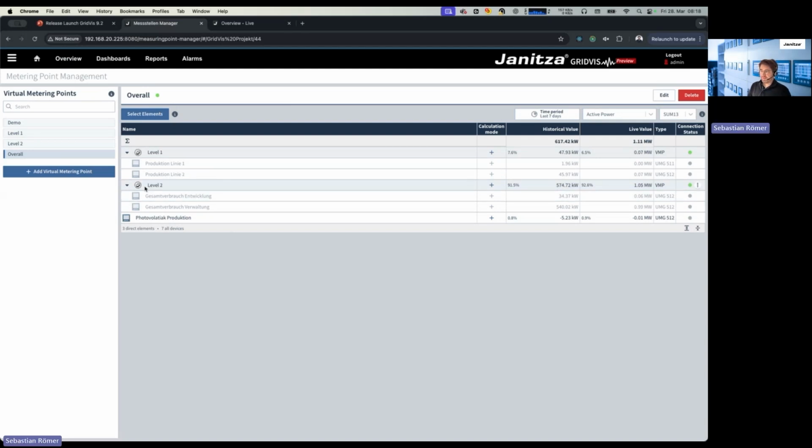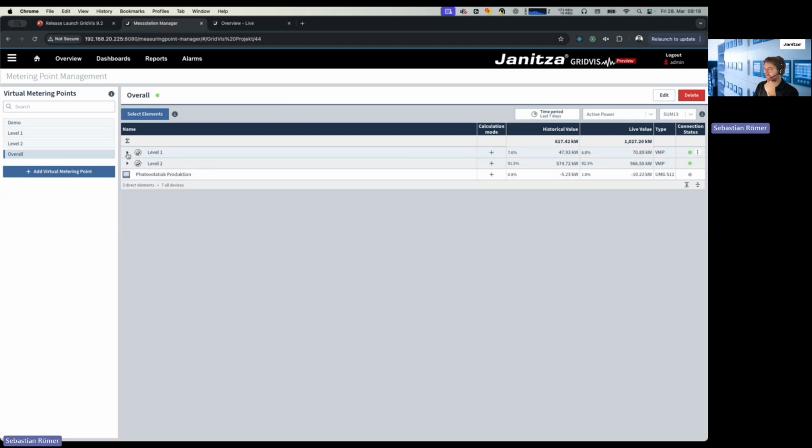You can do this in different levels, so not only on level 1 or in this first level. You can also nest a virtual metering point in this virtual metering point and create some sort of hierarchy within these virtual metering points.